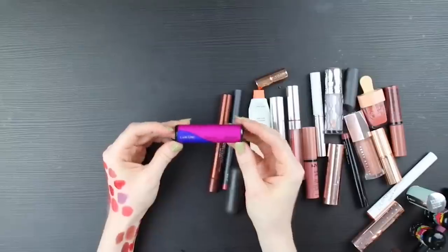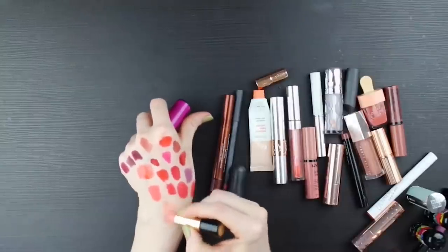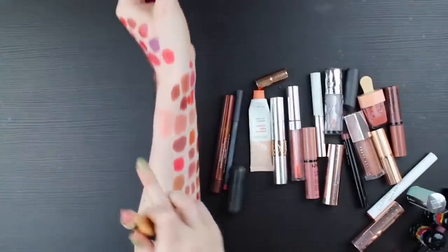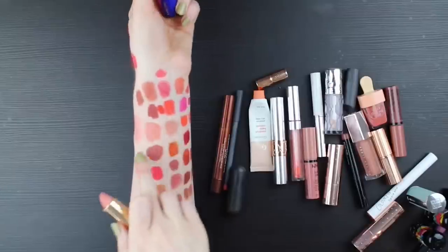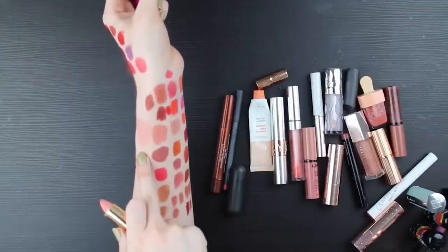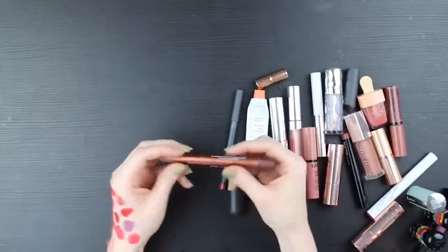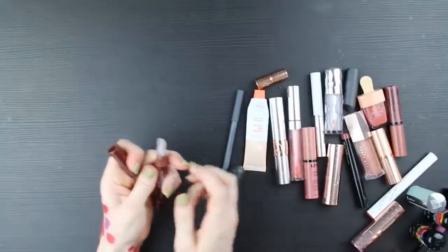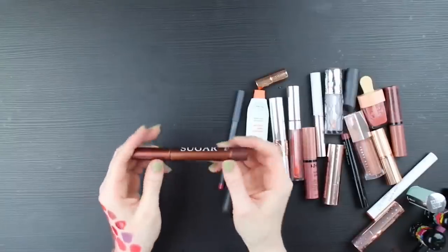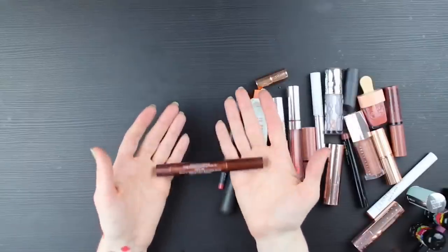This is the Lancome Proenza Schouler lipstick - a very, very sheer pinky neutral. I swatched it again next to my other twiggy nude colors. It's definitely a lighter color and more sheer. It's in such luxe packaging with a really lovely nourishing formula - it's a wand treatment with a scrubby end. But I think this is almost panned, and the little silicone tip is so grungy. I think its time has come.